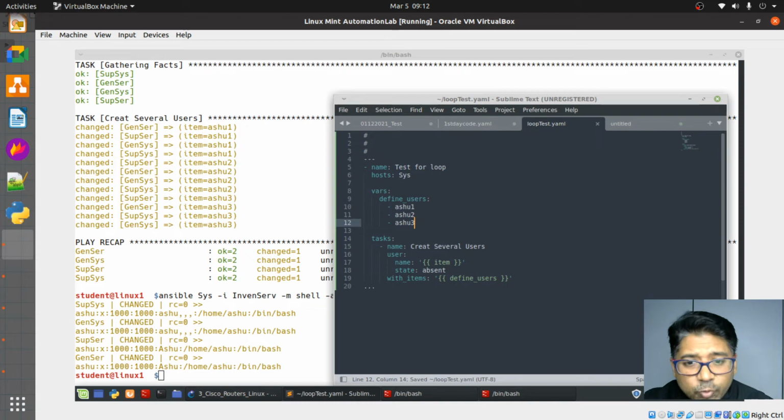So what I'm doing here, name and loop both are defined with the Jinja template. Here, let's see this working.